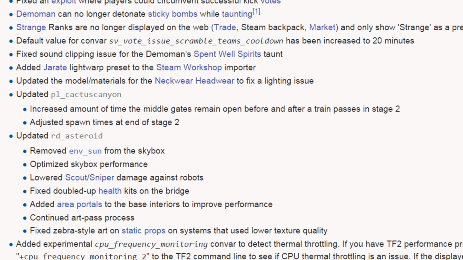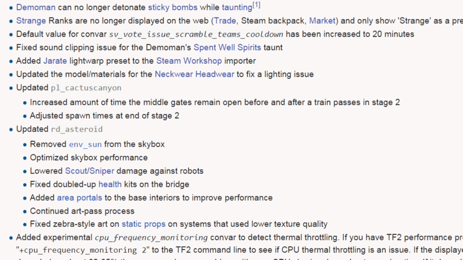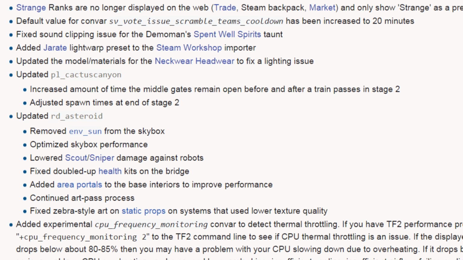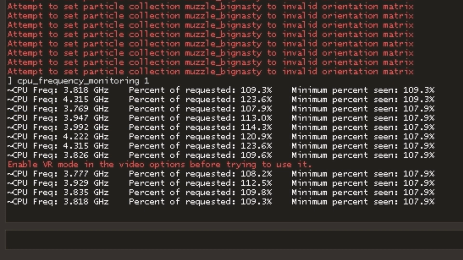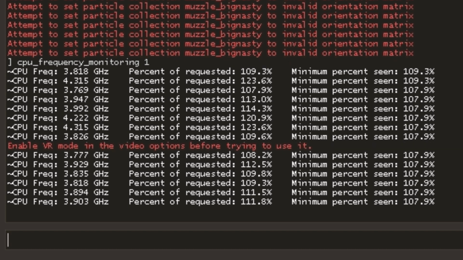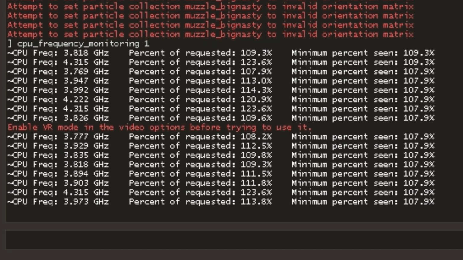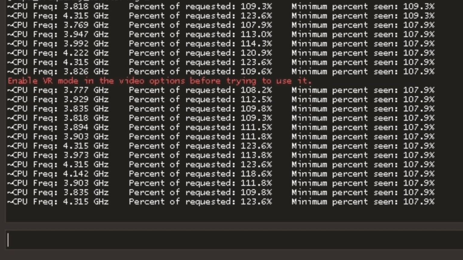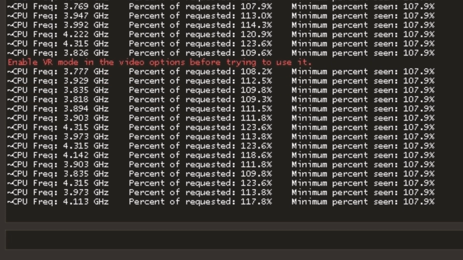The first patch we mentioned earlier also introduced the same CPU frequency monitoring mode added to Counter-Strike Global Offensive a while back. The mode, which can be accessed using the command console, provides detailed information about whether or not CPU throttling may be causing performance issues, so it's definitely worth trying if you're having overwhelming performance problems.